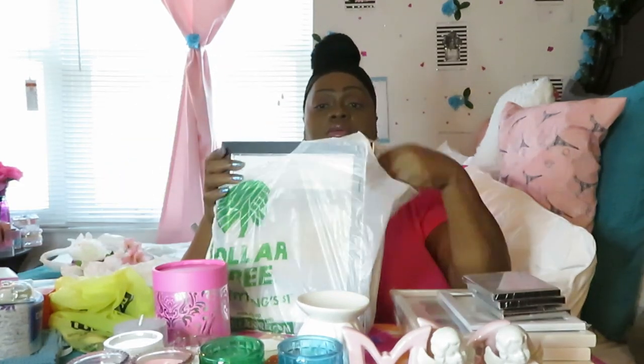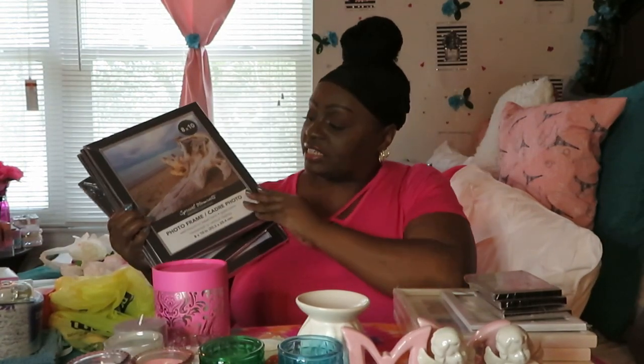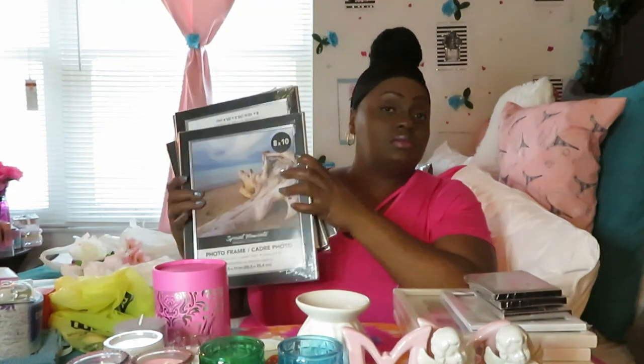I just got back from running around and threw a head wrap on, kept my makeup on. I got seven black picture frames with silver trimming — 8x10s — all from Dollar Tree for a dollar each. Instead of spending 20, 30, 50, or 100 dollars on wall decor, I can get cheap frames from Dollar Tree and just put what I want in them. I'm going to go online and print some pictures and things to fill the frames — it's going to be really cool for the new kitchen.